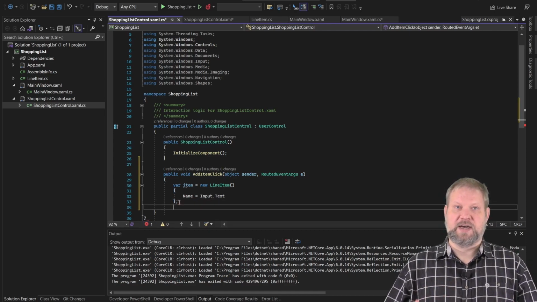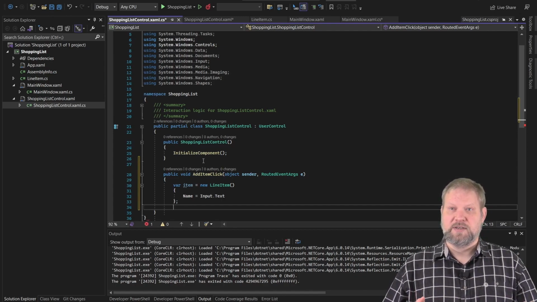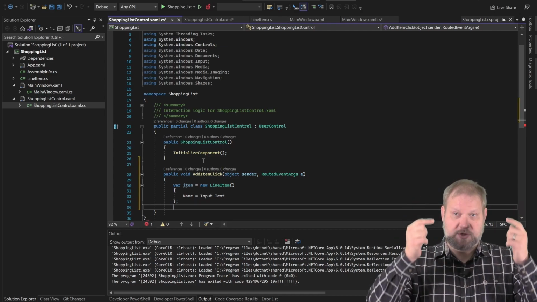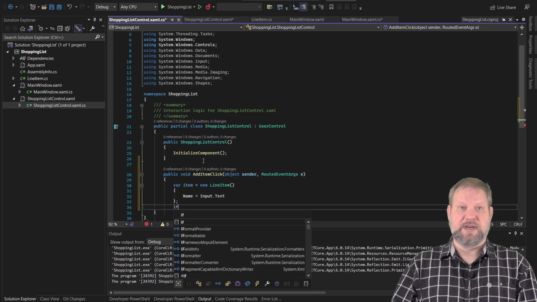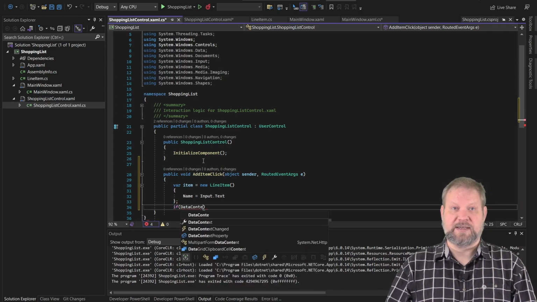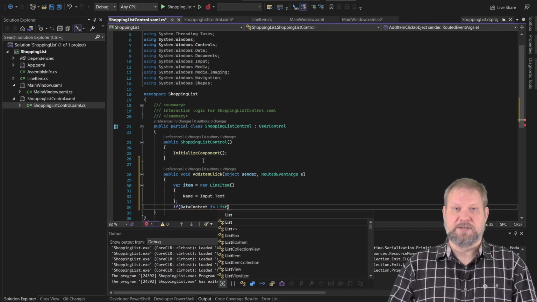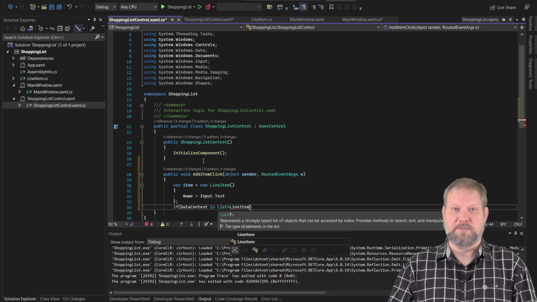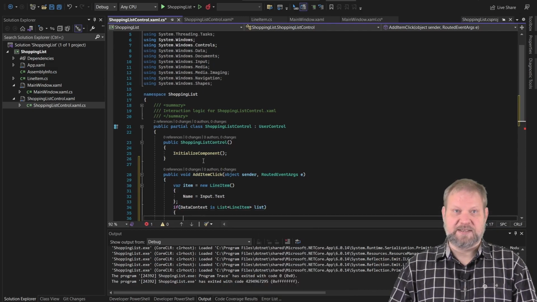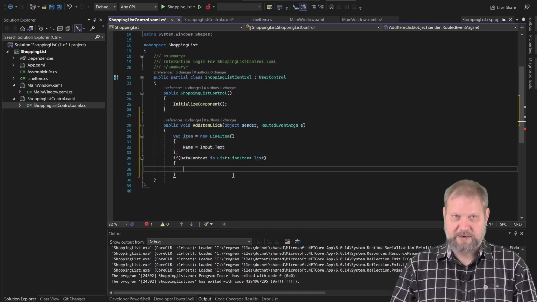Okay, so once we have that item, we want to add that to our list. So how do we get that list? Well, remember that list is our data context. That comes all the way down. So we can take the data context of this class, and know that that should be a list of line items. And we can use that pattern matching casting operator that we saw just a minute ago to assign it to this list here.